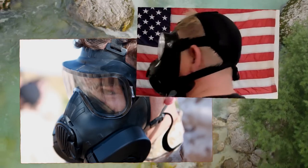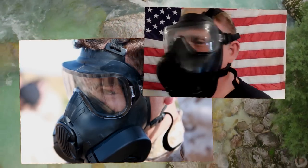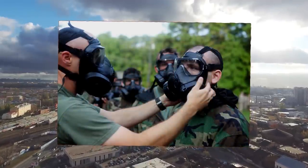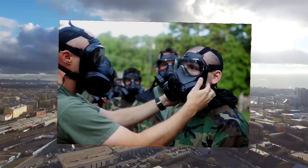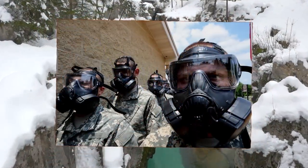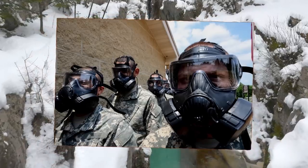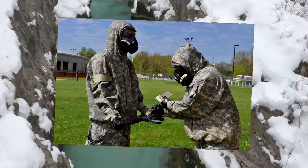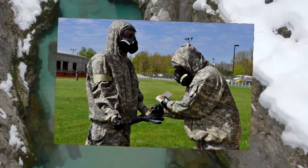The twin filter design significantly reduces the breathing resistance and improves the weight distribution, making it a much more balanced fit. The filters can be replaced without breaking the protective seal through self-sealing valves. Conformal filter technology improves integration with equipment. This mask has been tested in multiple environments and used in combat situations and has proven itself throughout the years.